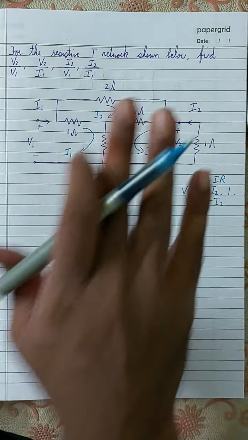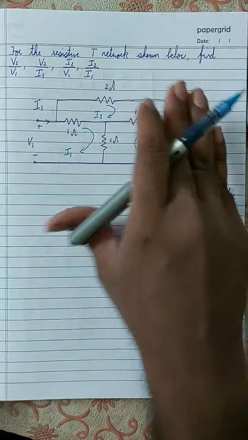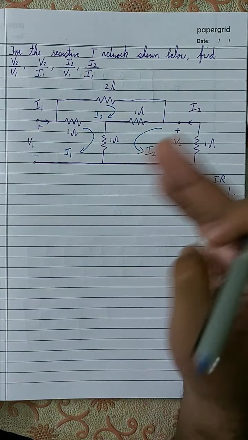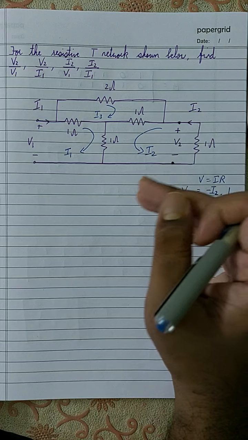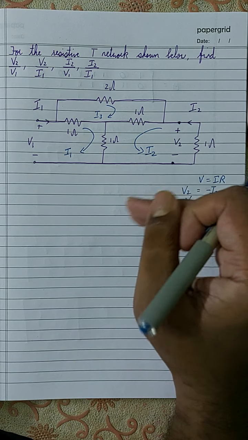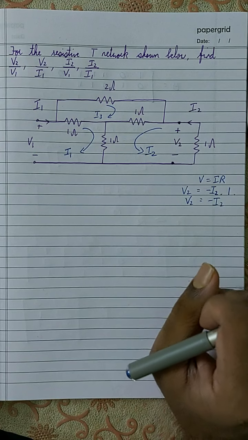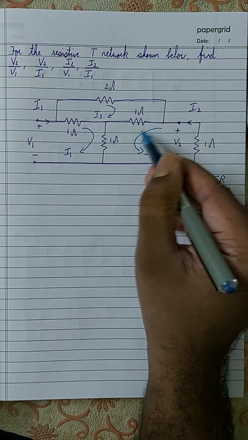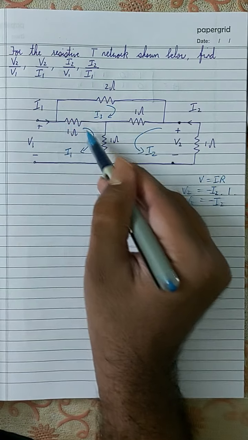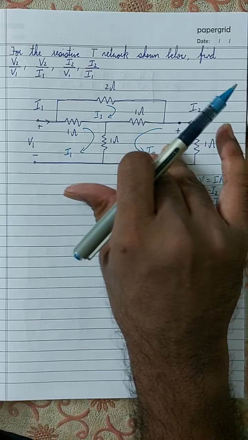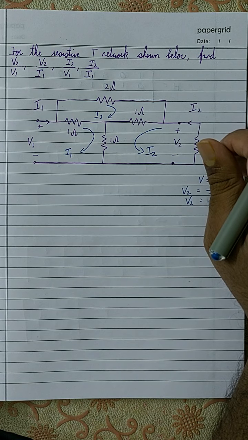In this circuit, when you are going to apply mesh analysis, this is how you need to mark your currents: you need to mark the direction of the current in the same way as it is given in the circuit itself. So see over here, the direction is like this. So this is how you should assume your I2. This is how you should assume your I1. Okay, that's the only difference between this problem and your previous Kirchhoff's voltage law problems.